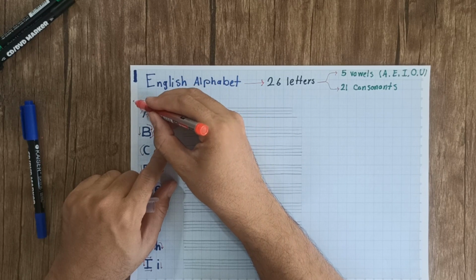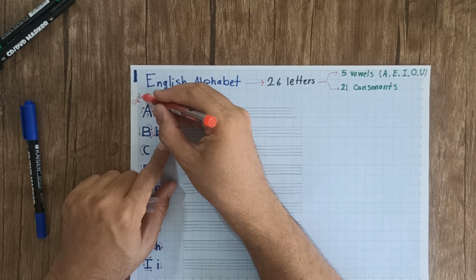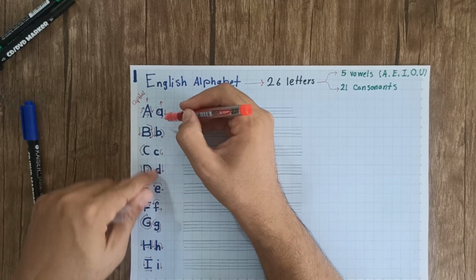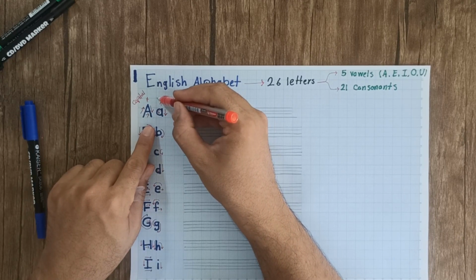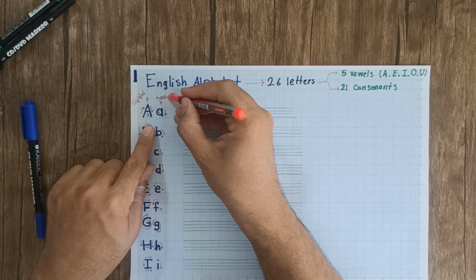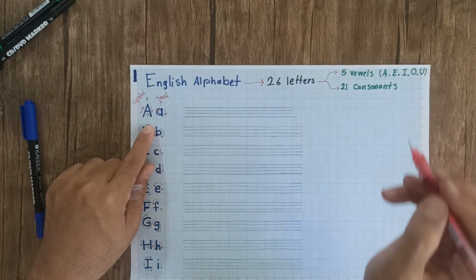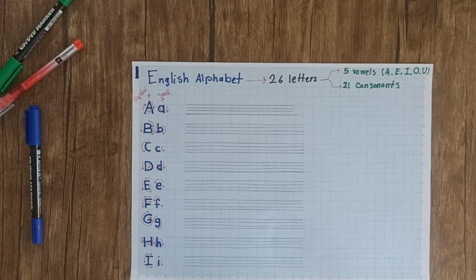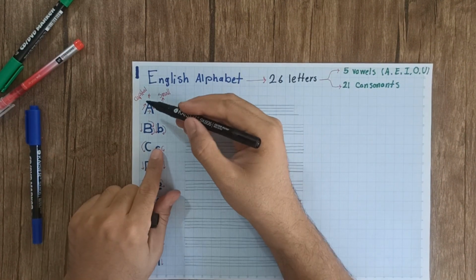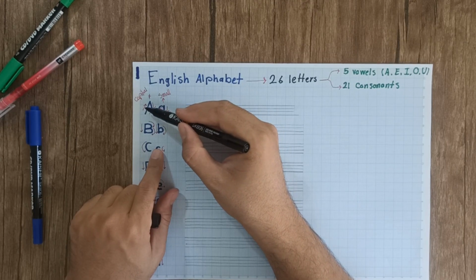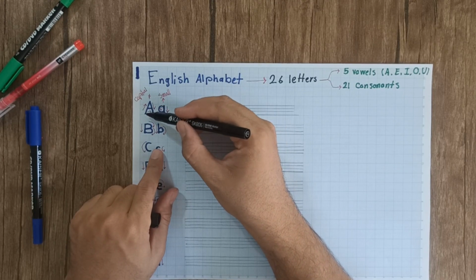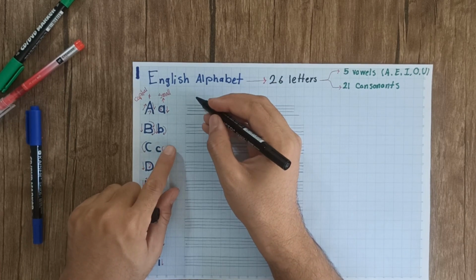Let me write it for you. This is capital, and these here from top to down we call small letters, okay, small ones. So the first one is the letter A here, okay? How do we write this one? As you look at the arrows here, the first one goes up like this, then the other one comes down, and we have a straight line for the long one, okay?